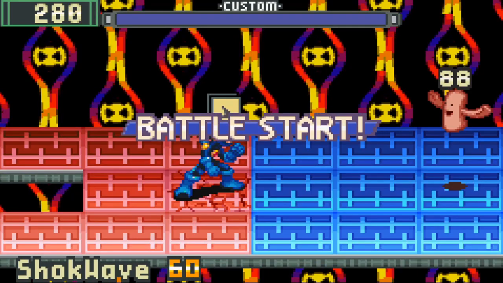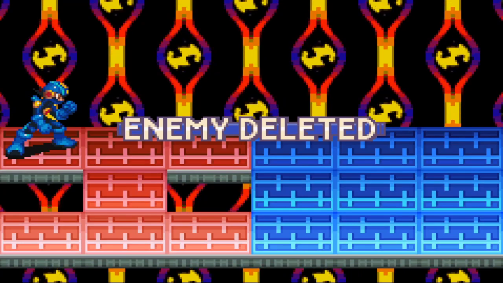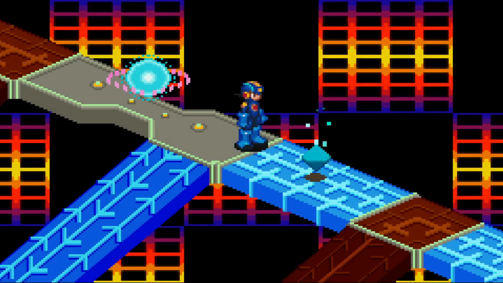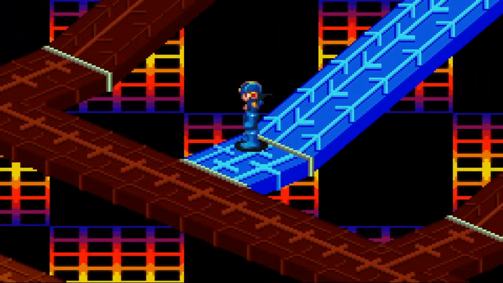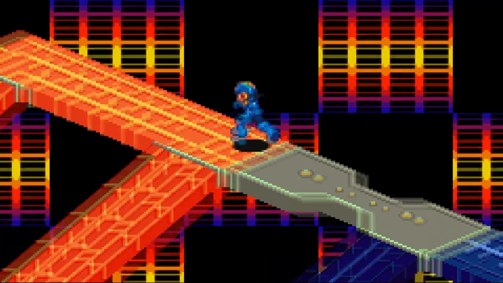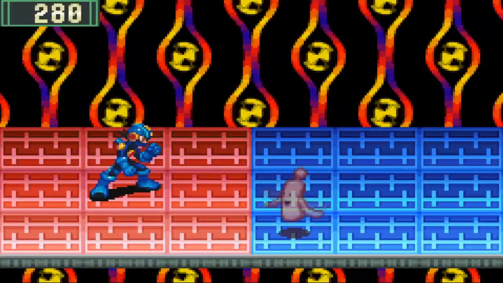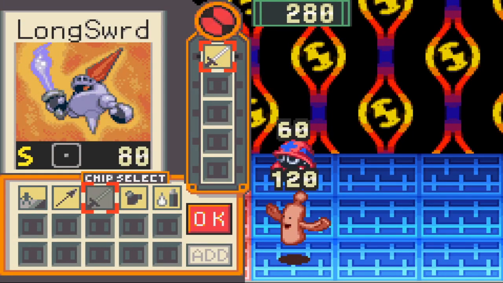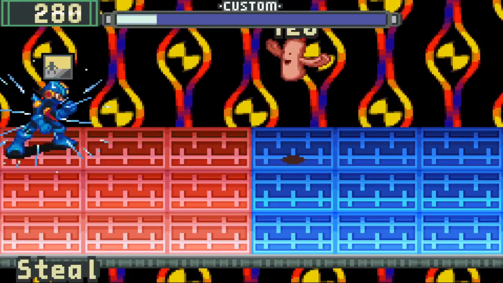Should I not have higher level shockwaves to use? There we go. I've been getting some of the red boy waves, haven't I? I need to look at that. Fire tower T. Wrong way. Oh, no! Virus, I'm right there! Bye.